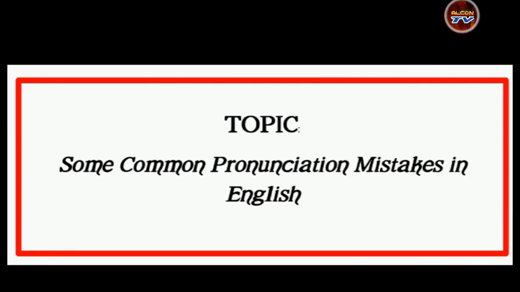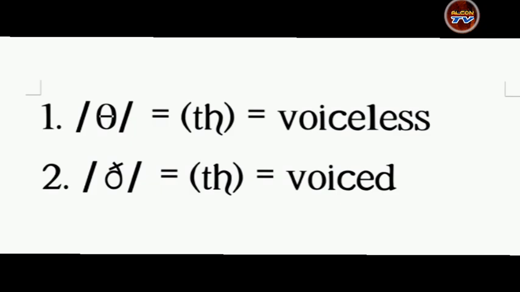Our main focus today is on the tricky variation in the pronunciation of some sounds in English. Let's look at these two different sounds and their same letters combination. The first one is th. That's the symbol, and it's represented by T and H, and it's a voiceless sound too. The second one is pronounced as the, and it's also represented with TH as a spelling symbol, and this second one is voiced.